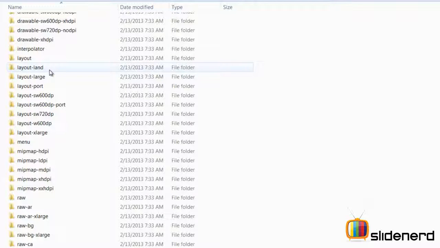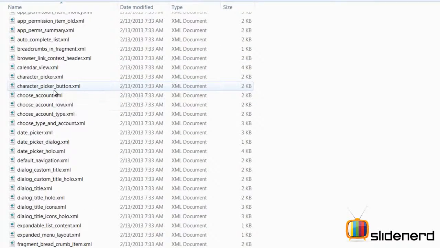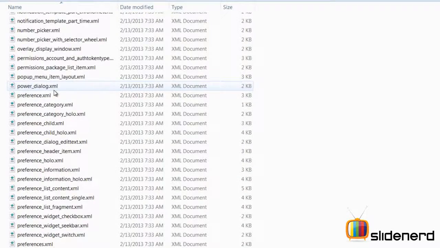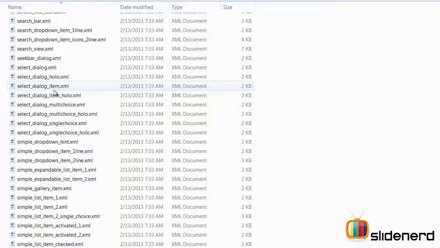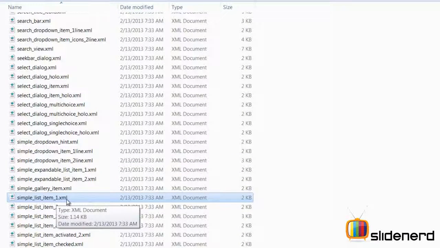Now just the way you define colors, appearances, string, style, and so many things, Android also has a lot of things predefined which you can directly use inside your applications. For example, you go to layout and take a look at this. There's a whole bunch of layouts over here, out of which I'm interested in using a very simple text view. And if you guys notice, there is one thing which says simple_list_item_1. Let's actually open this and see what this is.